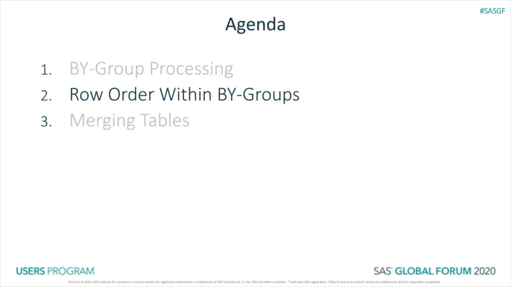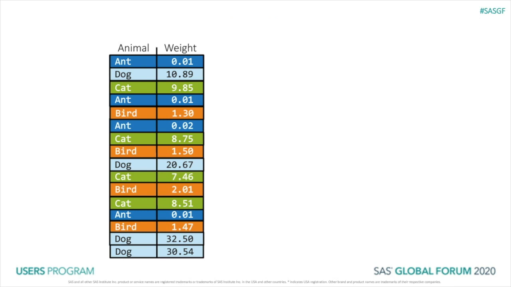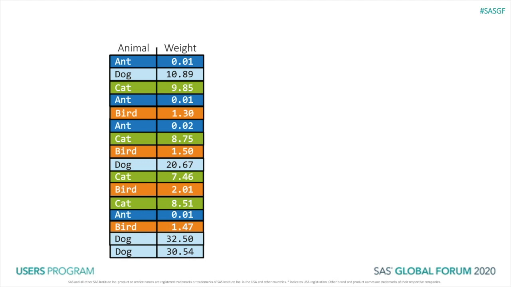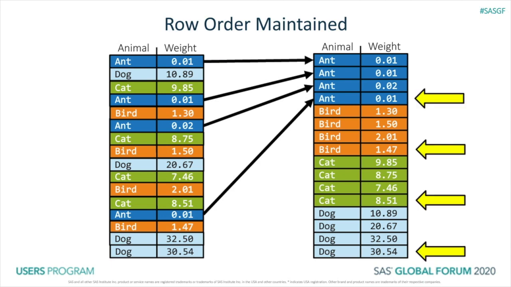Whether you realize it or not, when using SAS data sets, the original order that rows were added is maintained. When using proc sort, the rows within a group retain the same order as the original data set. This isn't the case in CAS — it can seem not so simple until we understand what CAS is doing. Let's take a look at an example. Here's our animals data set again. Let's assume the rows were added in chronological order. To find the latest animal weight, it would be the last row for that kind of animal. To find this last animal weight, one way would be to sort the data set with proc sort. Proc sort retains the original row order, so we could write a data step to output the last row of each group.